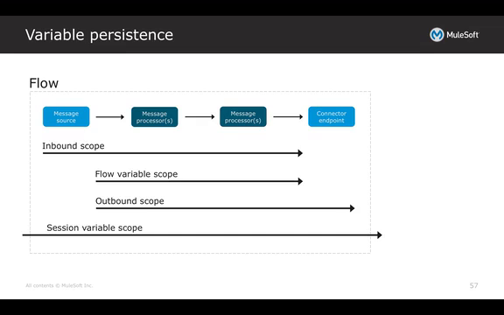The outbound scope, on the other hand, is going to leave. So just like flow variables, you can set them anywhere inside of message processors, but when you hit a transport, especially ones like HTTP or JMS, that outbound property will become metadata, some type of header information that will leave with the message payload. And then lastly, the session variable scope, which will persist potentially across all of these boundaries. But the caveat with session variables is it requires you to be using some type of specific transport that supports the notion of session variables. Most commonly, you'll see these used when you need to persist a variable along different VM queues, a transport that you'll learn about later in class.